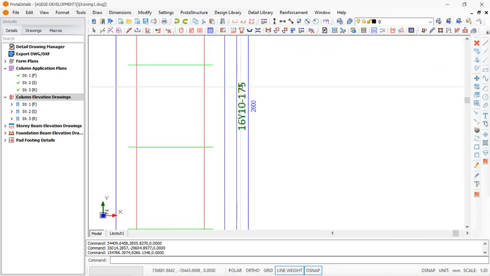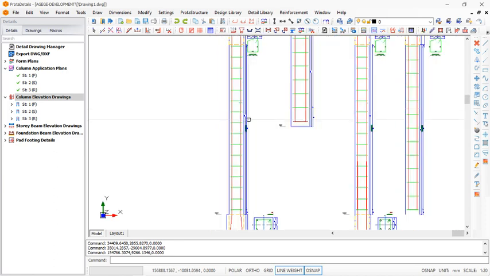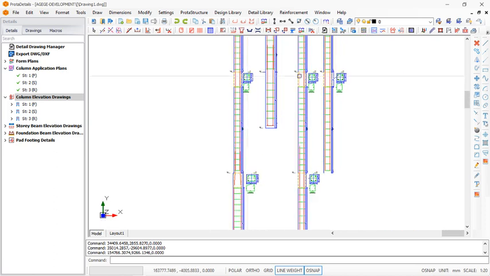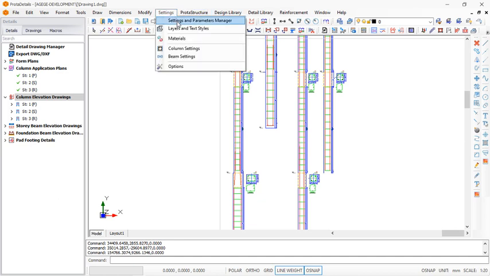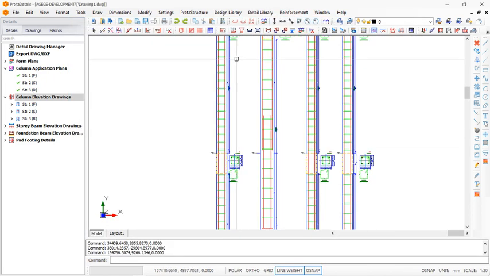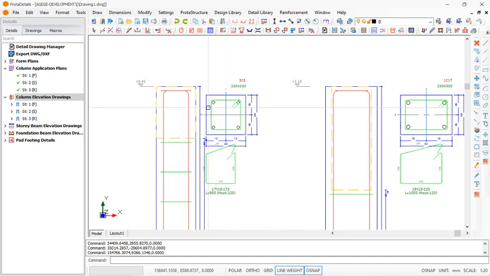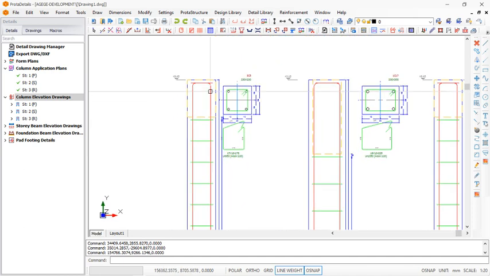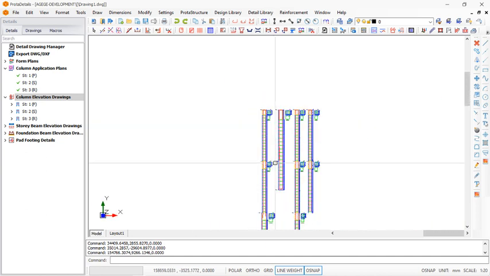Which means you have to do the setting for this particular column right from Prota Structure, or you come to settings here and set the parameters for your column category based on the detailing and the scale and everything. So you have to make sure you pick the setting that best suits your preference when it comes to presentation purposes.